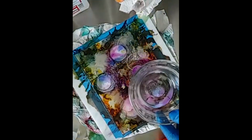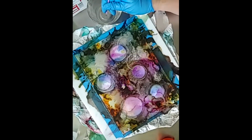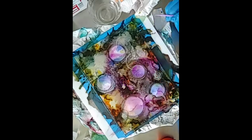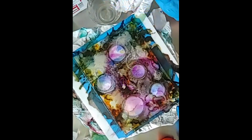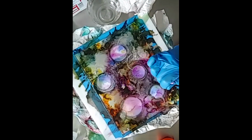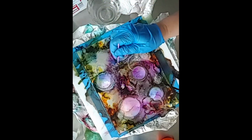Now here's those little dental picks that I just got, so this is really the first time I've been using it. And I'm dipping again into the alcohol just to make some dots around a couple of the rings or bubbles. Now in some areas, like where I'm dotting right now, the ink was thick. The tide line had several layers of ink on it. Although I can see where some of the dots are that I just placed, I go over them again so that the alcohol will break through all of that ink. There we go. It just wasn't showing fast enough for me because I was impatient.